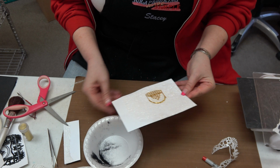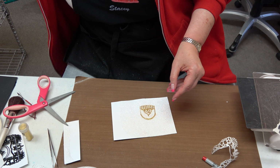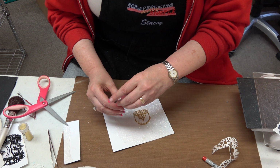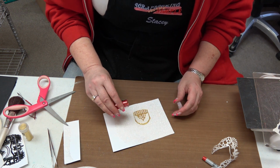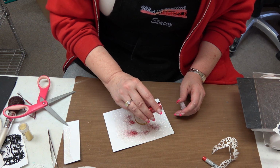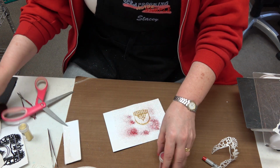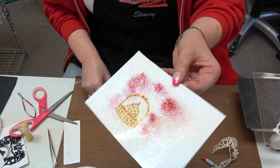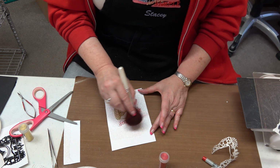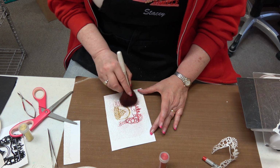And this time, what have I got over here? How about we do it in a red glitter, just for emphasis. So I'll just drizzle a little bit of red glitter in there. Not too much. You can always add. I didn't drizzle too much in there. And then I'm going to just take my little brush and I'm just going to move it around. And where it's sticky, it's going to stick.